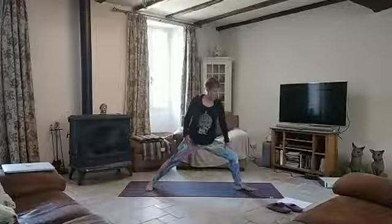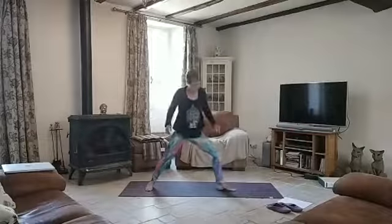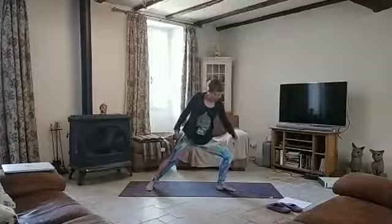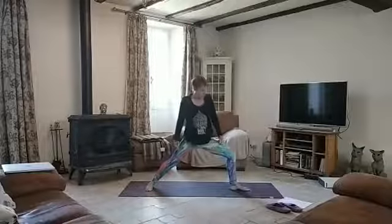I want to avoid my knee tracking in like this. If your knee is coming in like this, you probably have your feet too far apart, okay? So you can bring your feet slightly closer together. If, however, you find that your right knee is going over your right ankle, so it's more in line with your toes, then your feet are too close together. Bring your back foot back a little bit. You can come deeper into the stretch. Your hips should still be facing sideways.